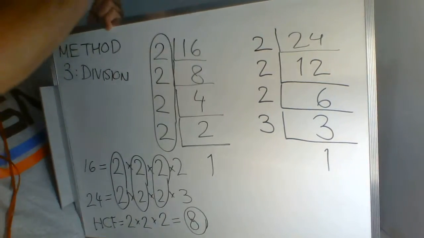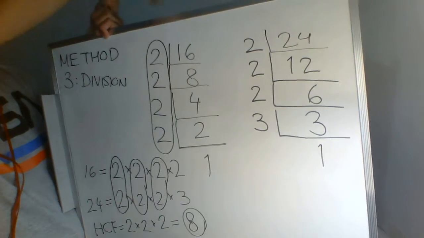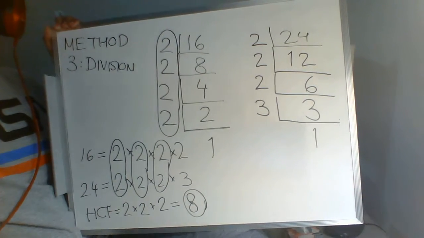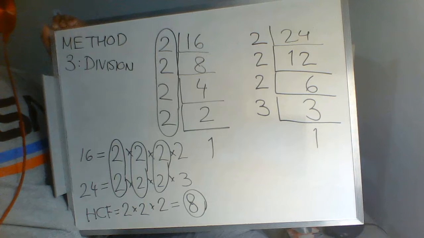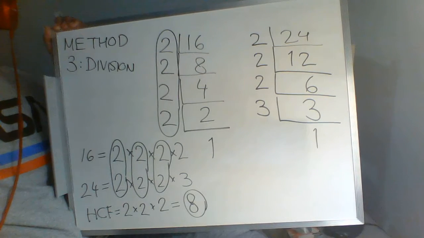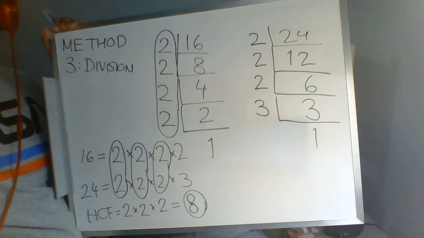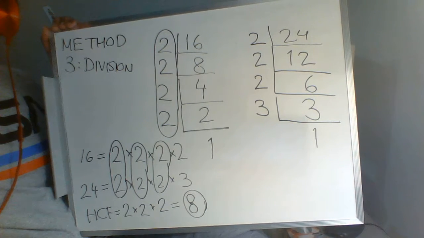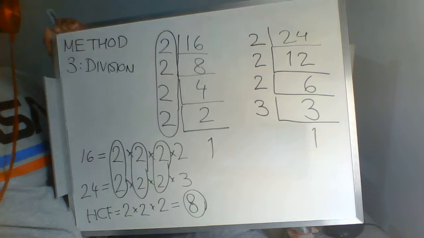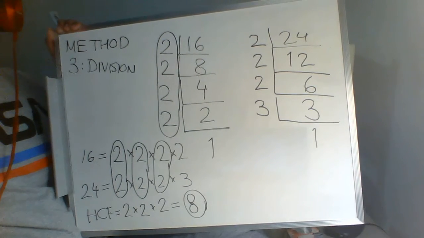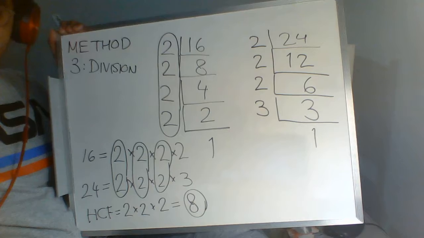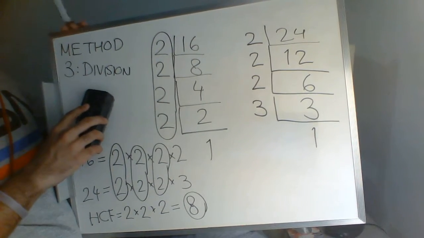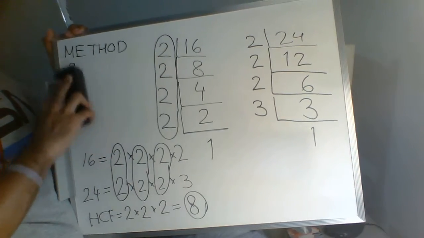So those are the three different methods by which you can find the highest common factor. Now let me see if I just zip through one more. So maybe I'll zip through one more quickly, and then next video we'll make it a little bit harder. We'll find the highest common factor of 3 different numbers instead of just 2, and we'll work with some bigger numbers. But for right now, I'm just going to zip through a second example.